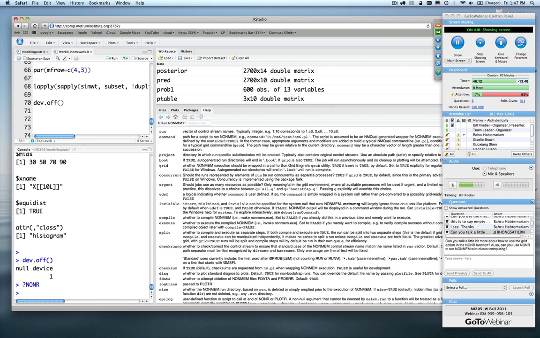What that means to you all doesn't mean a whole lot. Your run still continues and everything happens, but let's just say that all 12 of you or 20 of you were to log on at one time and submit a NONMEM run. Well, we don't want 20 runs going on an 8-core processor at once. So if that were to happen, 8 of those runs would run, and the other 12 runs would sit and pend and basically wait until one of those runs finished, and then it would be run. It's just a way of handling computing in a multi-core environment.